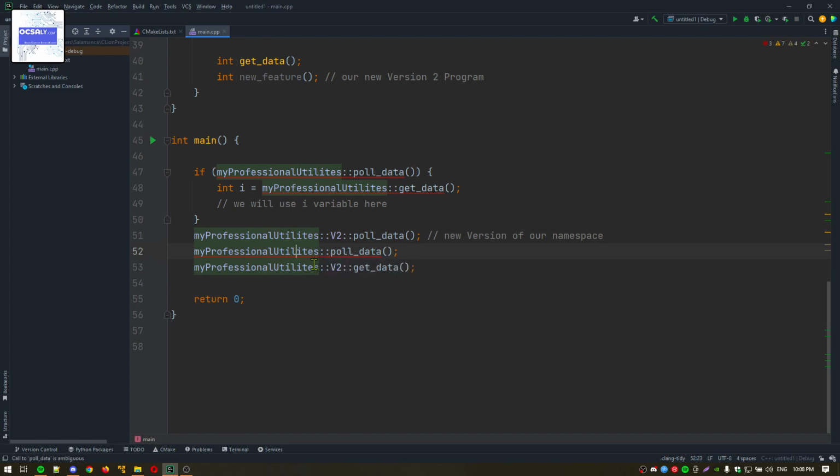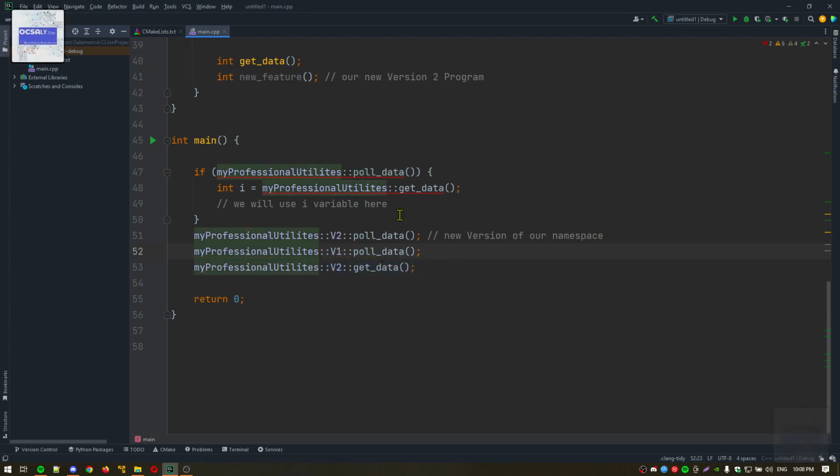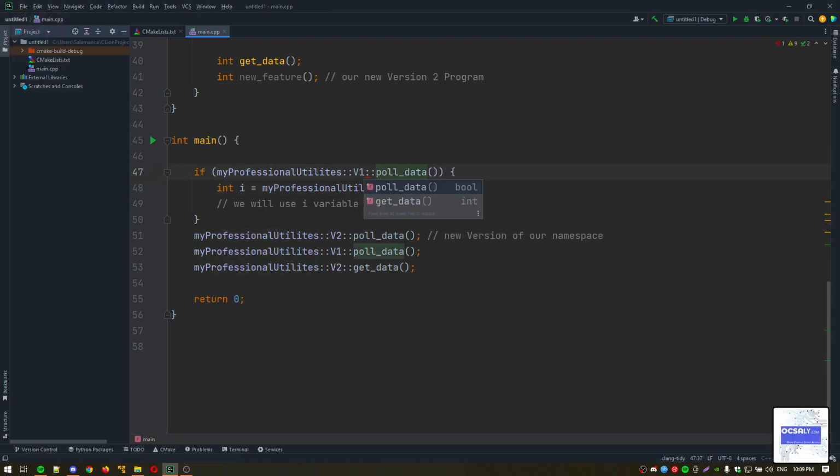So to call the first version of get data, you can use utilities get data or utilities v1 pool data. As you can see, it's fixed: utilities v1 get data and utilities v1 pool data.